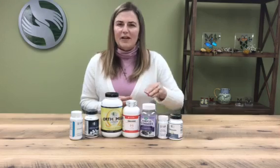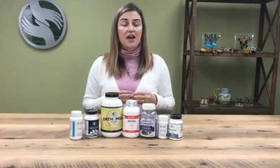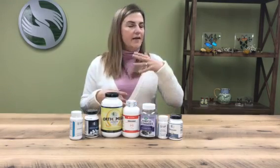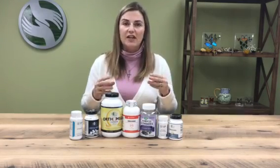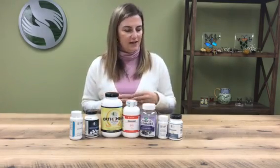The next one is B vitamins. Some people take B vitamins every day for things like attention and anxiety and mental clarity, and then some people use them as needed when they didn't sleep enough, or maybe they are a little under the weather, or a little bit more stressed than usual, because B vitamins work quickly to help us pay attention and be alert. So they're nice to have around in your medicine cabinet, either on a daily basis or maybe just as needed.